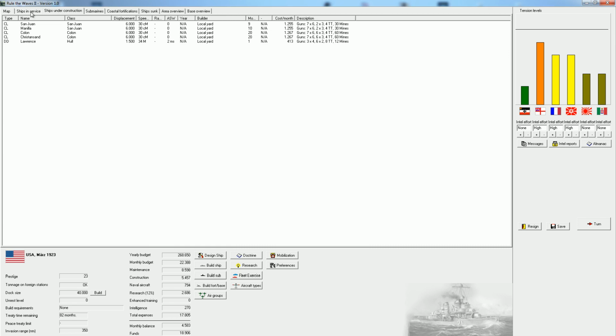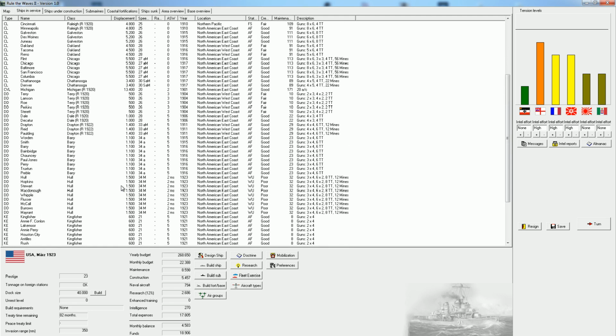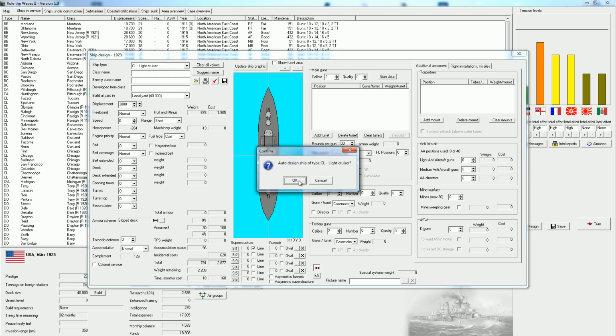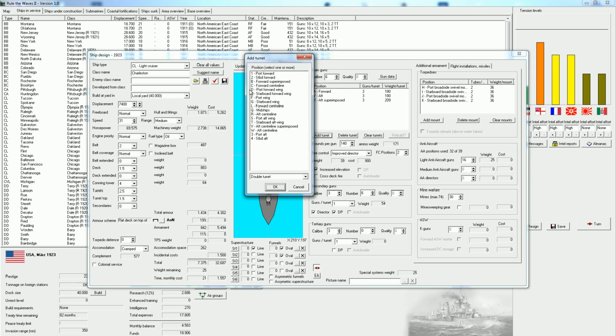And now we're building a decent number of ships over here. We do have quite a bit of money left over in the bank. And I think it does make sense to design another light cruiser. I'm going to auto design that. Yes, please do that. And this should basically be our new main fleet light cruiser.